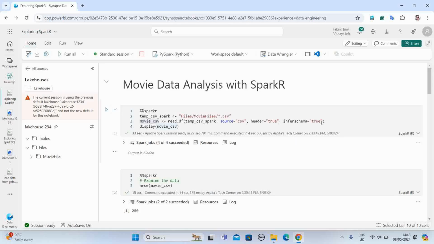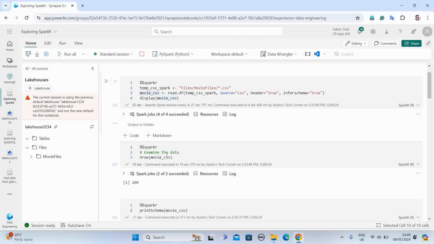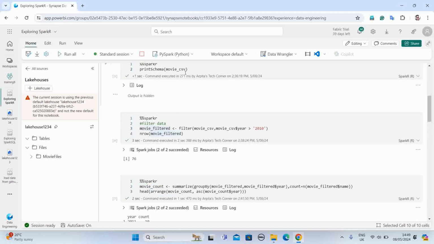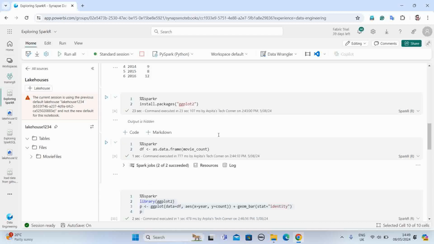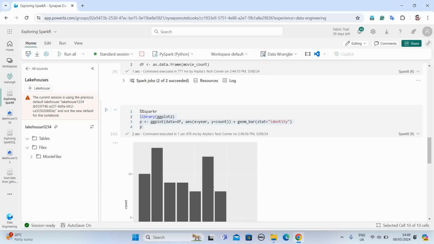In this notebook, first we load the data in the CSV format. Then we just examine the data, how it's there. Then we have filtered the data. We have used the filter command. Then we have aggregated the data using our summarize function. And finally, we install ggplot2 to visualize the data.